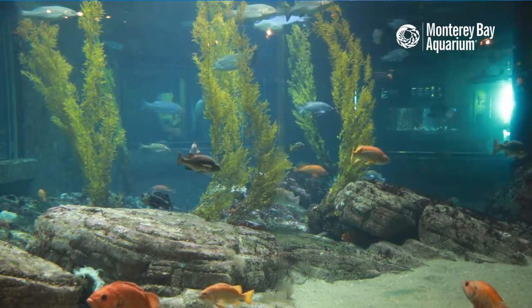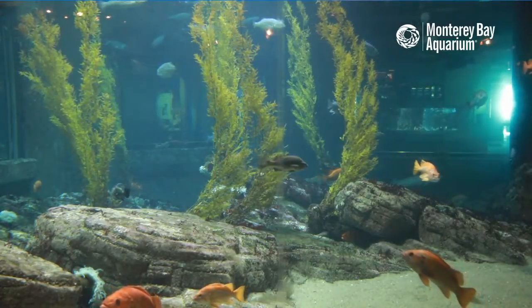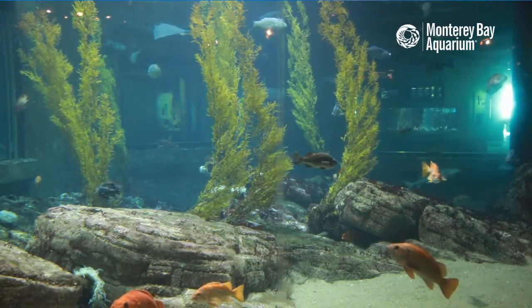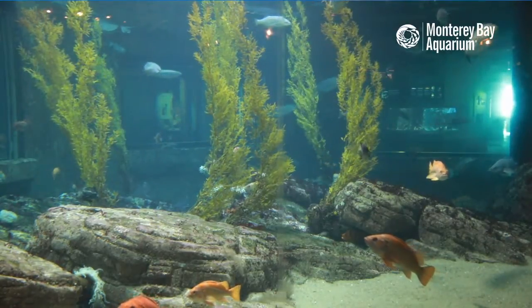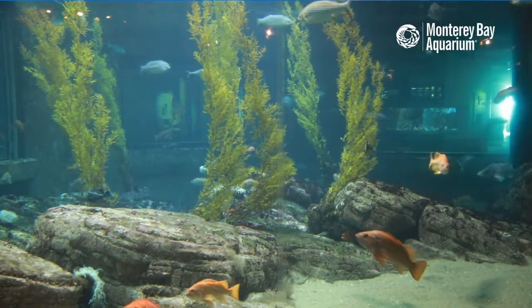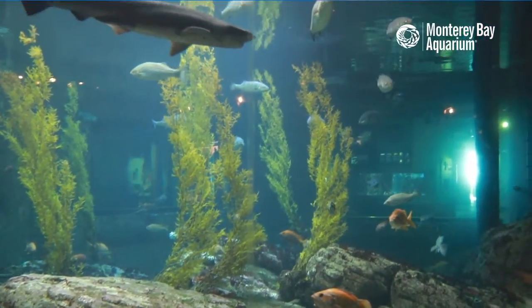This shale is where the boring clams go. If you think back to some content we posted about boring clams being not that boring — actually the life of the party, because nobody rocks out like a boring clam — well that is the shale where those clams are living. We talk a lot about the seven gill sharks — you find them in the San Francisco Bay, sometimes in the Monterey Bay — they're actually a pretty shallow-water shark. We've also got a leopard shark going by in front of us.